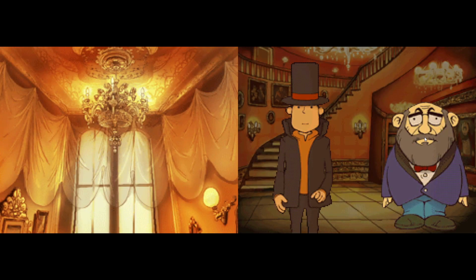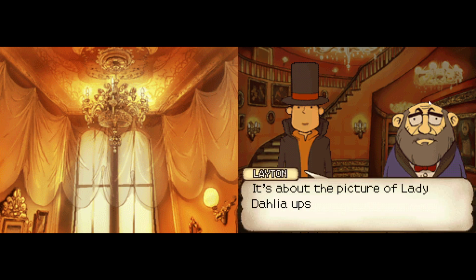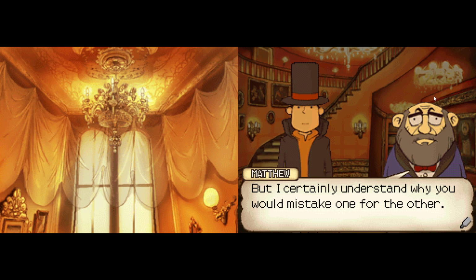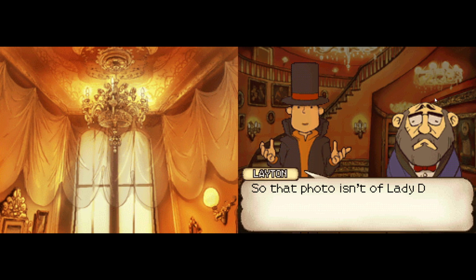Matthew, do you have a moment? Certainly, sir. How can I help you? It's about the picture of Lady Dahlia upstairs, the one of her holding a small child. Yes. About that old picture. That's not Lady Dahlia, I'm afraid. It's a picture of Baron Reinhold's former wife. But I certainly understand why you would mistake one for the other. They were virtually identical in their appearance, their gesture, and even in the way they moved. So that photo isn't of Lady Dahlia, but of an earlier wife of the Baron.